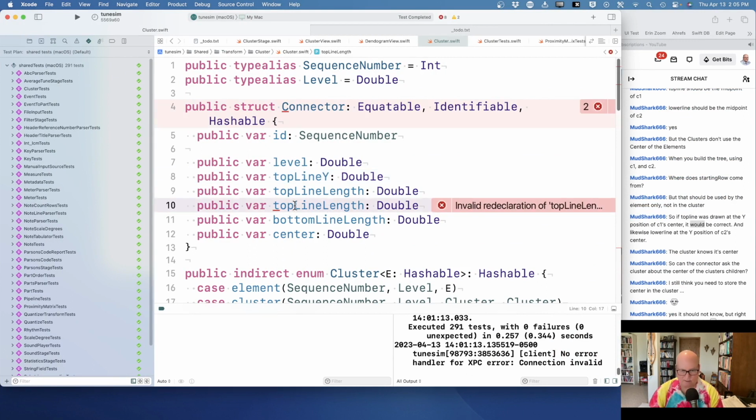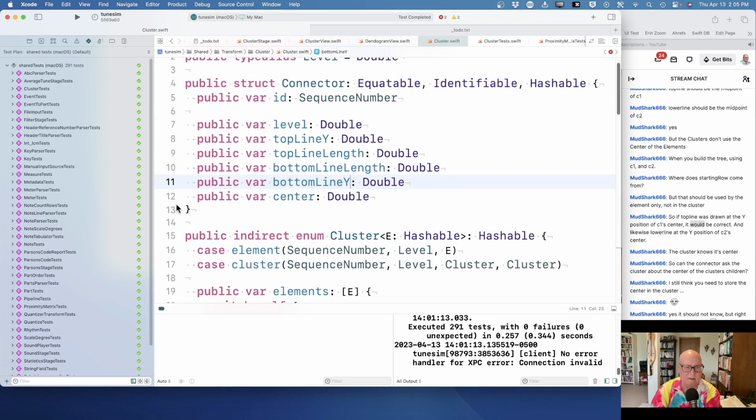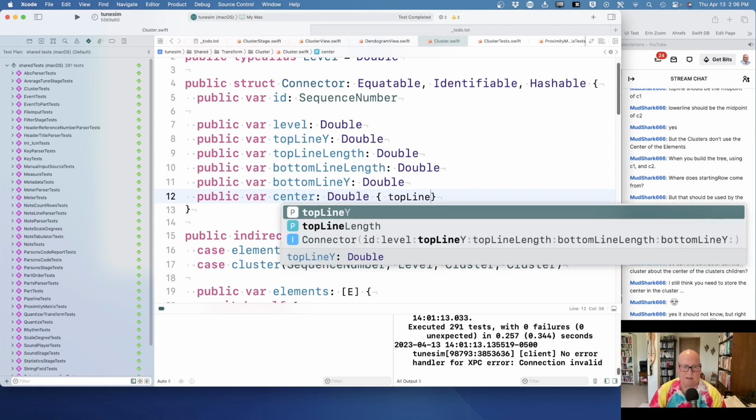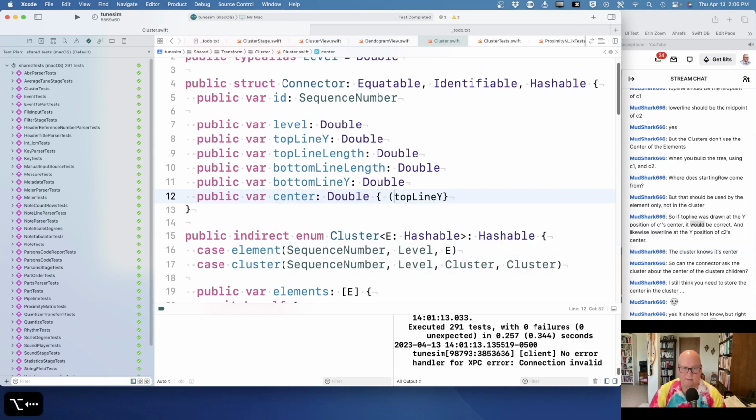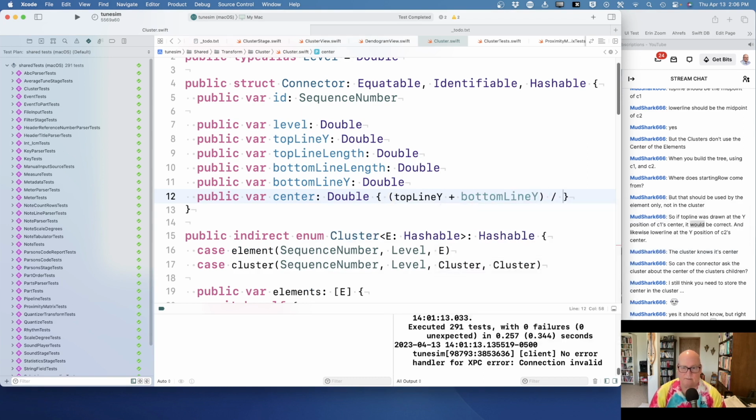Top line length, bottom line. I copied the wrong thing somewhere. Bottom line y. Okay, if I had those things, then center is almost redundant. The center is going to be top line y plus bottom line y divided by 2.